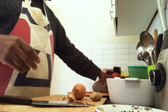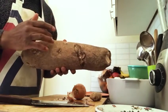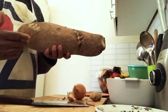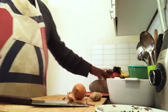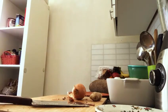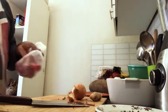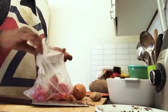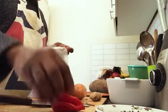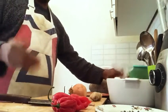So this is the yam that will accompany it, but be very careful, I'm not going to eat everything. I'll just cut a very small quantity because I am eating a lot. And then the next thing that comes, I am going to my fridge. That qualifies the Isi Ewu is pepper. Pepper is good for you. Very good. I'm going to make it very, very hot.